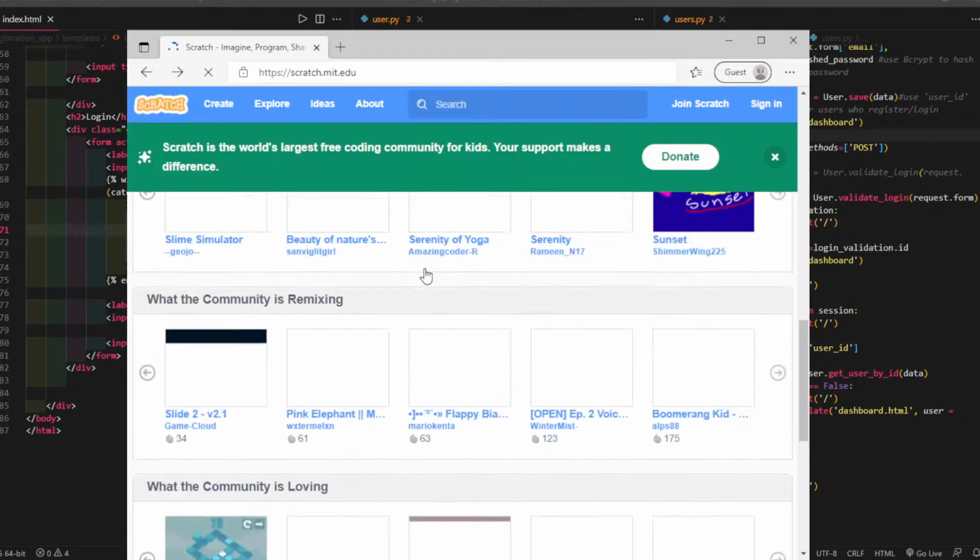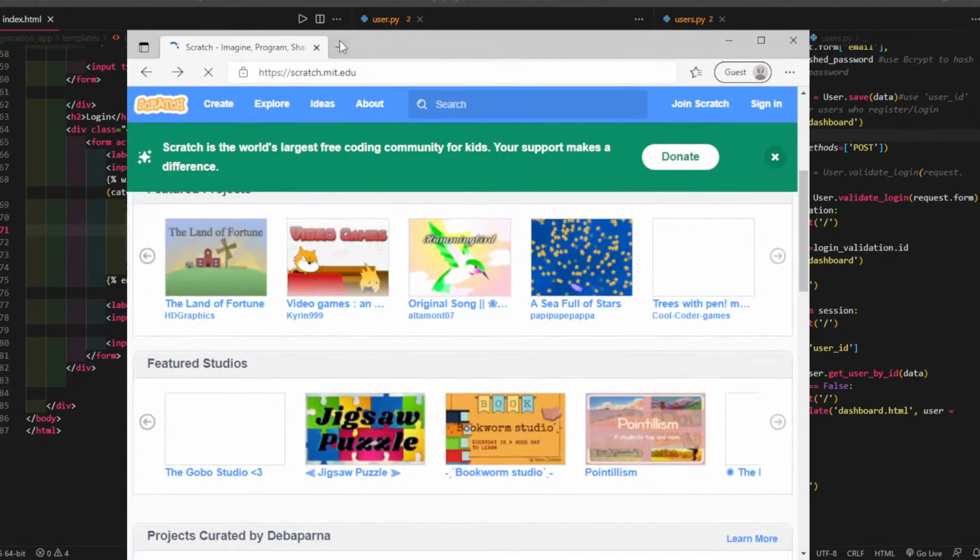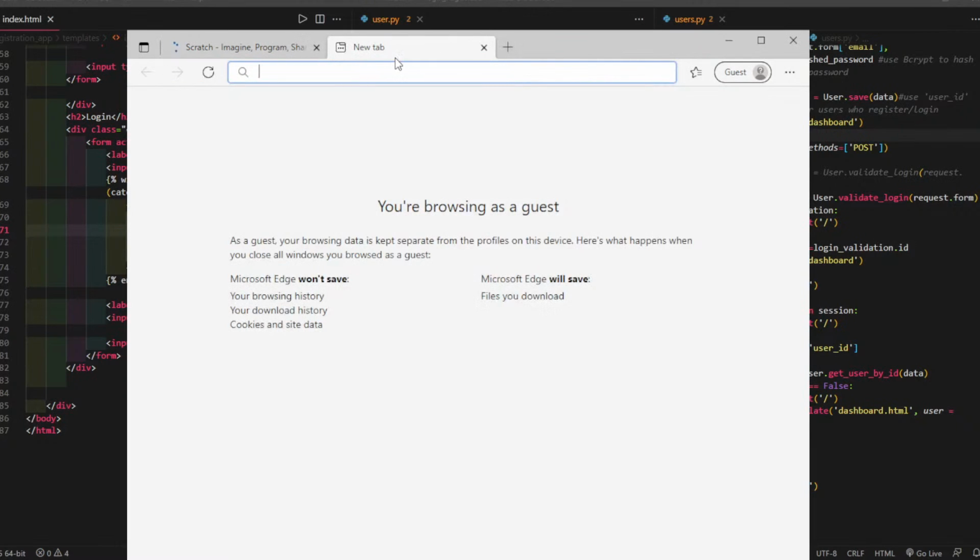Okay, it'll take a while for it to load because I stopped my server so it can load faster.